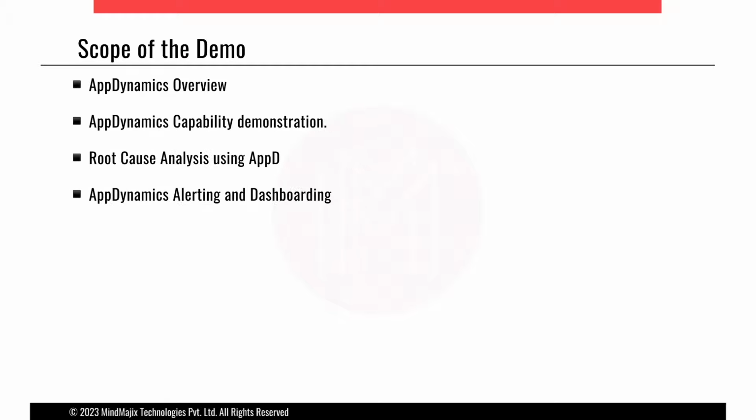So, scope of the demo. This demo essentially will cover an overview of AppDynamics, what this tool is capable of, what we can do with it. I'll demonstrate how AppDynamics captures application metrics and then how we can leverage those metrics to measure the application's behavior, application health, do a root cause analysis using AppDynamics metrics, and then see how we can configure alerting and dashboarding using AppDynamics metrics.